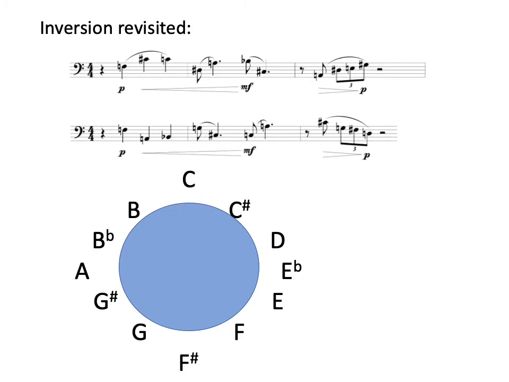I'm going to show you all some neat stuff though. And that little circle at the bottom with the clock face numbers around it is going to help us, especially when we start drawing lines and make it look like a basketball here in a second. When I inverted that first version, I started on F in both times, so I kept F in the same place, which is what that little red line is showing. But when I inverted the C sharp, it was no longer C sharp in inversion. It became A natural. So I'll draw a line across to show that. And the C natural in the original became a B flat in the inversion.